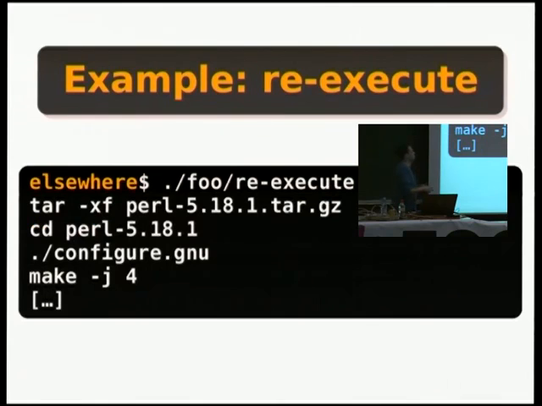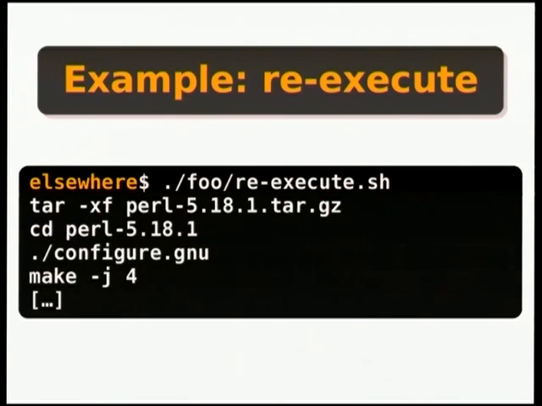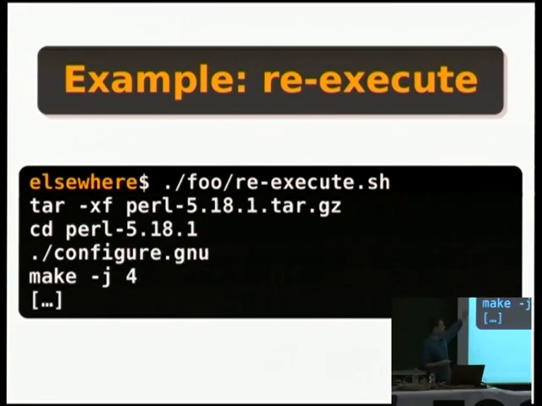So if you re-execute the content of this archive on a computer, let's say, that doesn't have tar, that doesn't have GNU Make, GCC, that has almost nothing, it will work because all the commands and the program are accessed from the archive root file system.